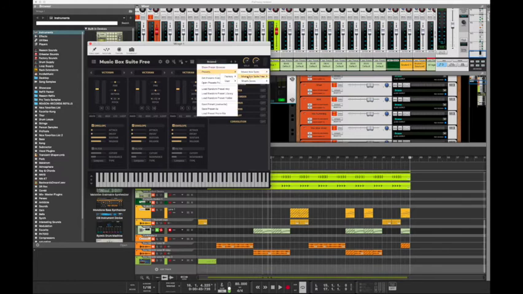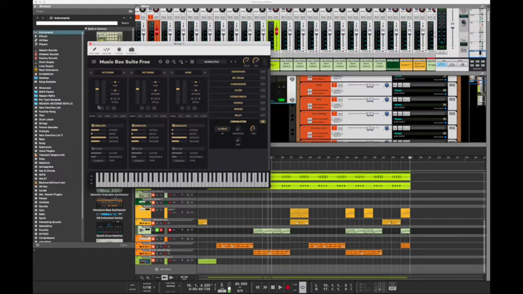One of the things I like is that you have the ability to go to each one of these and separately change the different parameters, whether it's your main and you want to go here and change the attack, or whether you want to do some EQing on each one, control the mini LFO, loop.